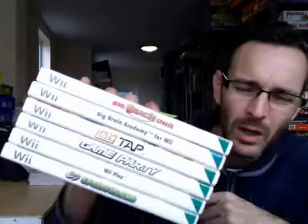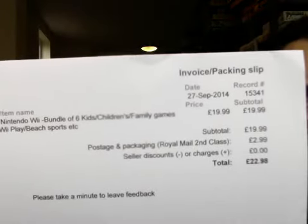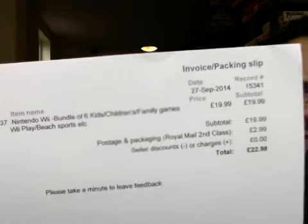More bulk standard Wii games that I pick up when I buy bundles. The stuff that's not worth listing on its own I make up into bundles. This is a nice bundle of loosely-themed kids games — six of them — they would have cost me next to nothing. At £20 with £2.99 shipping, titled 'Bundle of Six Kids Family Games.' I made up two bundles like that — they both went quick at £20 each, and the individually listed games sold too. Virtually all the Wii games are gone now.